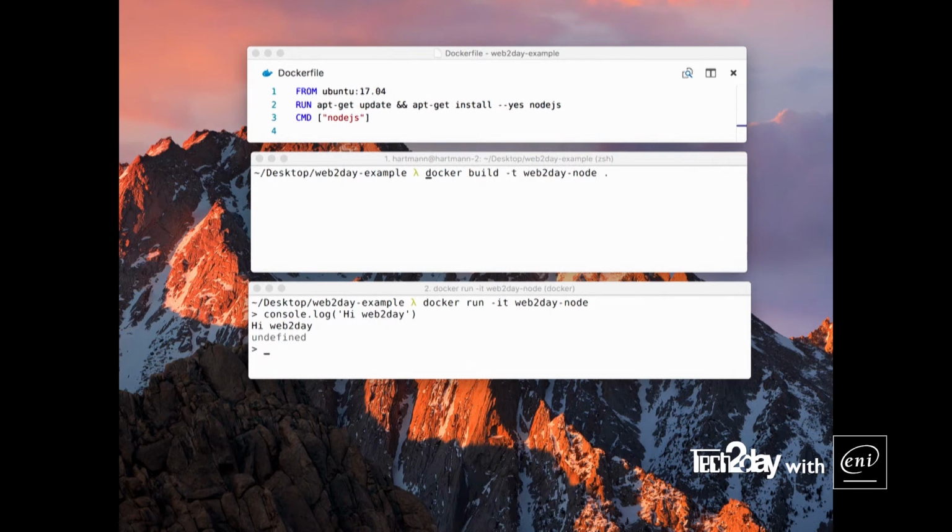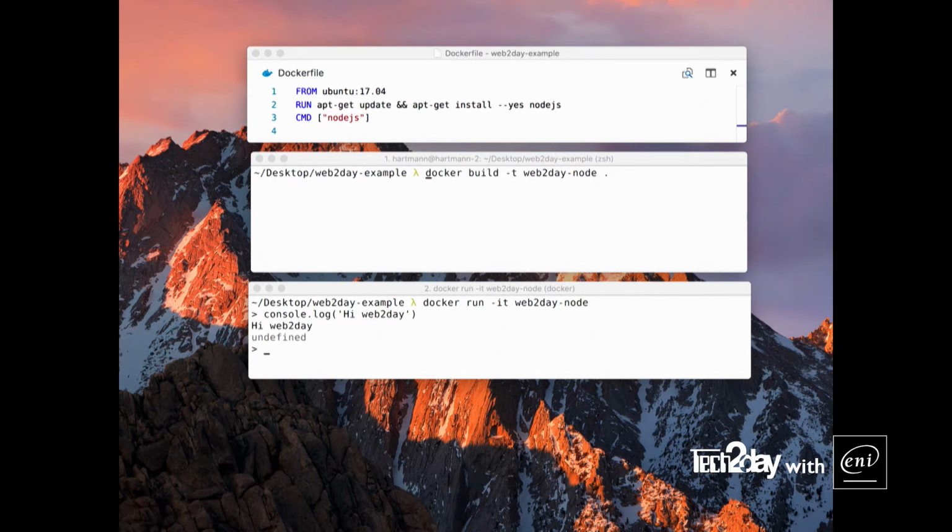So this builds an image that has all the binaries from Ubuntu and also Node, and when you run the image, all it does is run Node.js, so it will start a Node REPL. In the middle we have docker build -t WEB2DAY-node, which means build a Docker image and call it WEB2DAY-node and build it in the context of the current directory.